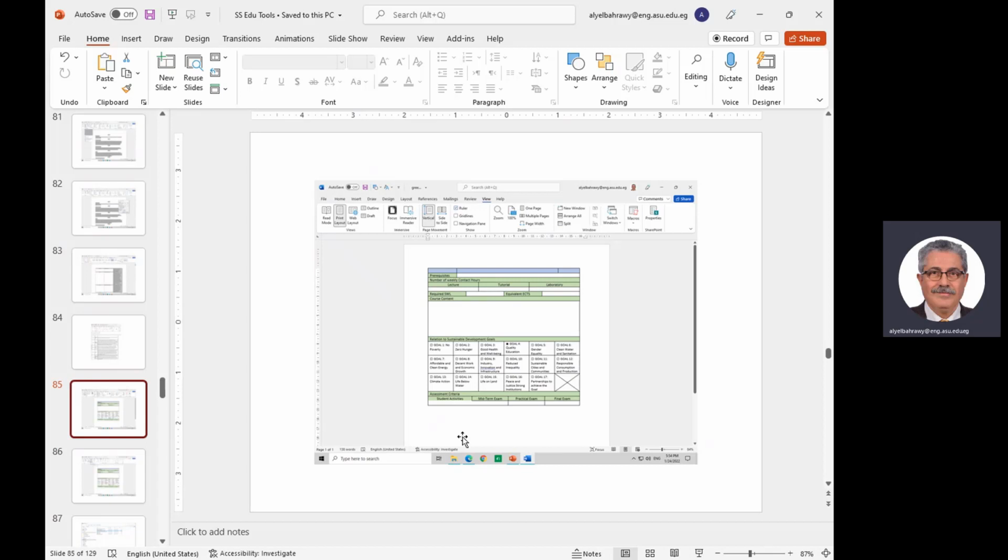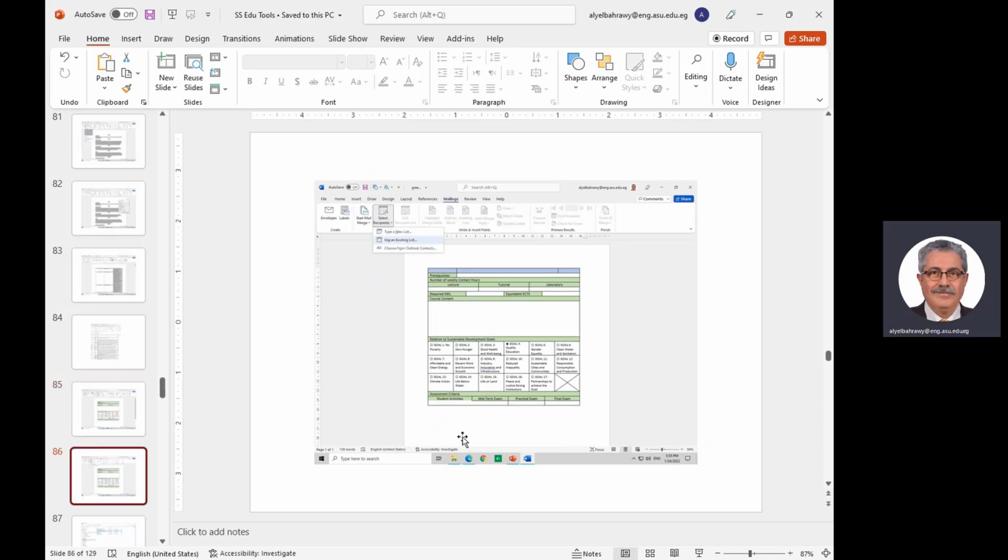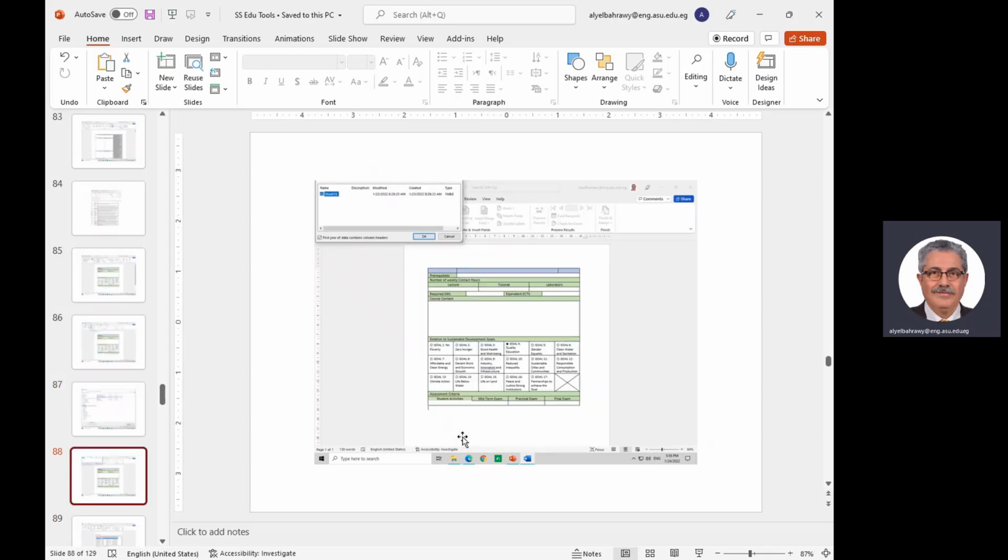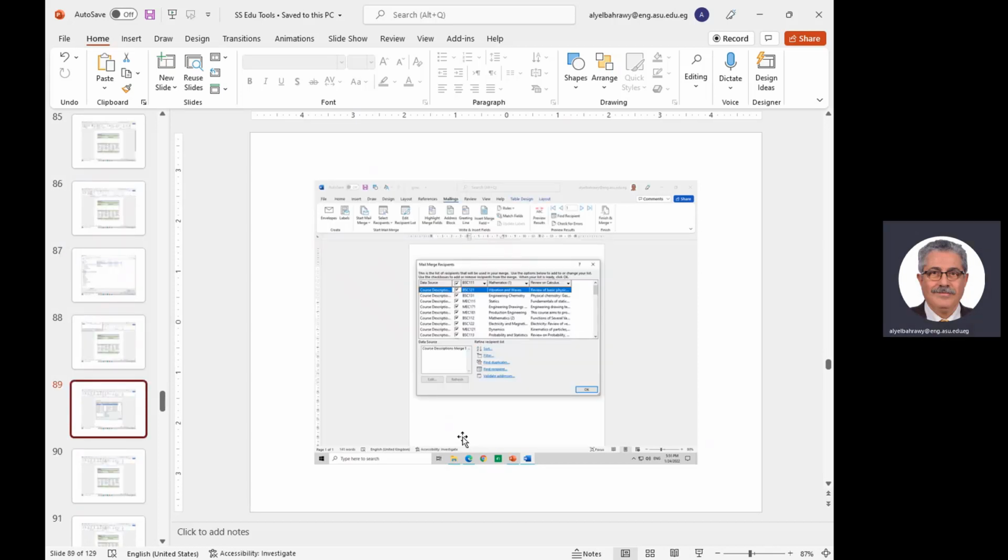There I go and I have an empty table. We call it in our school the green table, which has a description of each of the courses in the study program I showed you before, but empty. Then I use the option of mailing and select the recipients. The recipients will be taken from the spreadsheet. Therefore, I go to the spreadsheet and I say take the recipients from there. And then I go to the 3 codes in the green table.